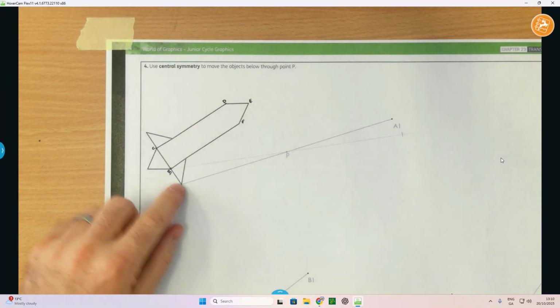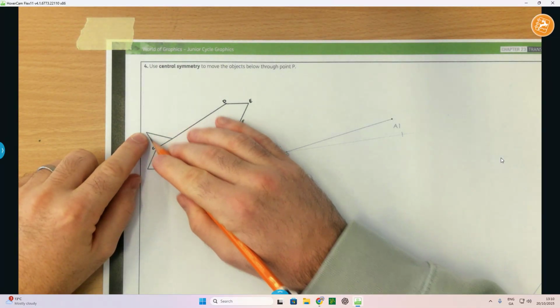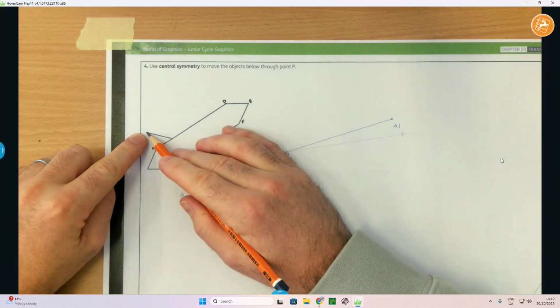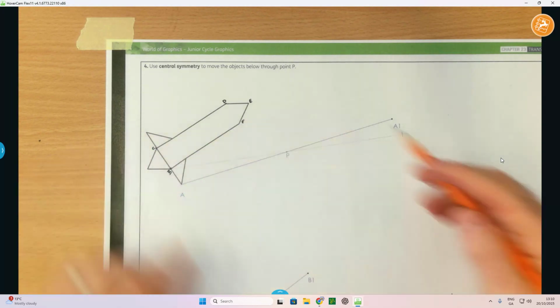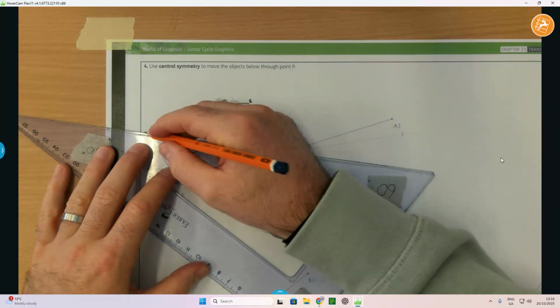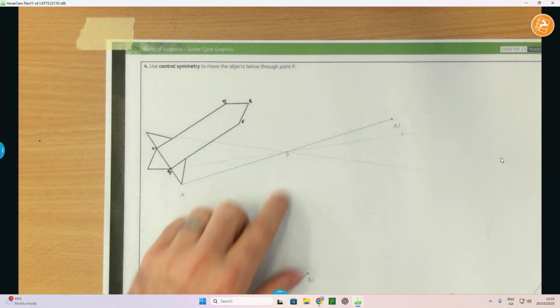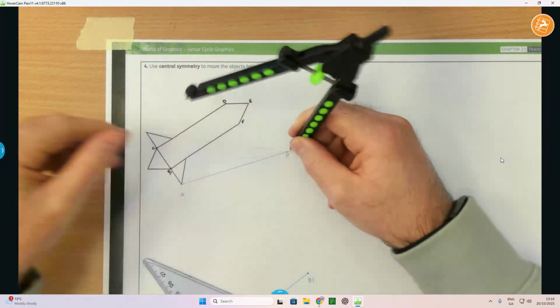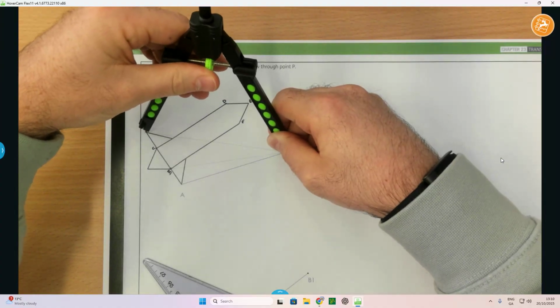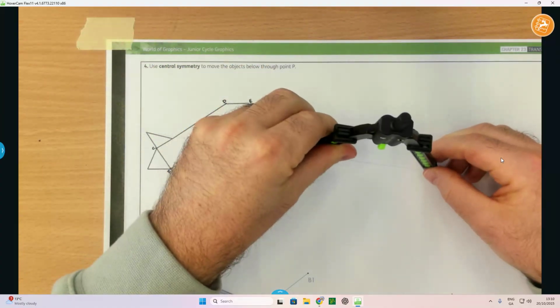Now, the other thing I could have done was also just found this point out here, and I can see that B and C are also on that. So while I'm at it, I will find this one as well. Now that I think of it, I will find that one up there. I'm going to take the distance from P up to that point there, mark it out.